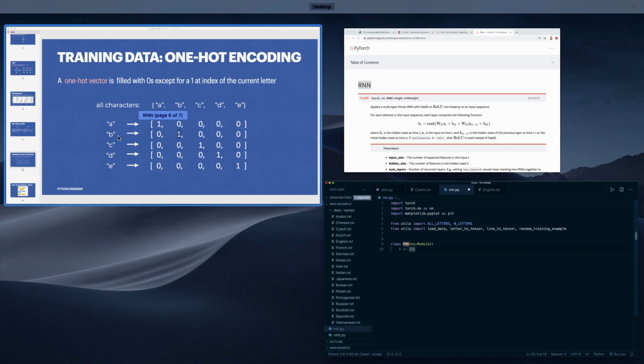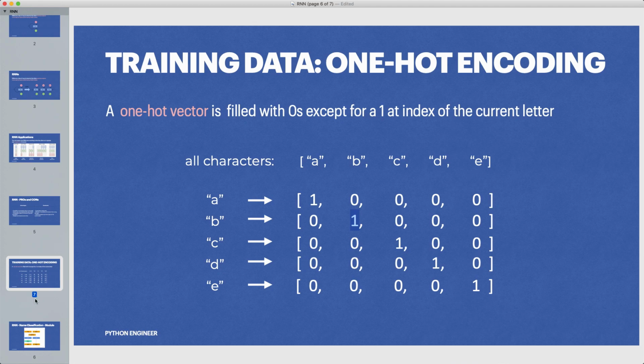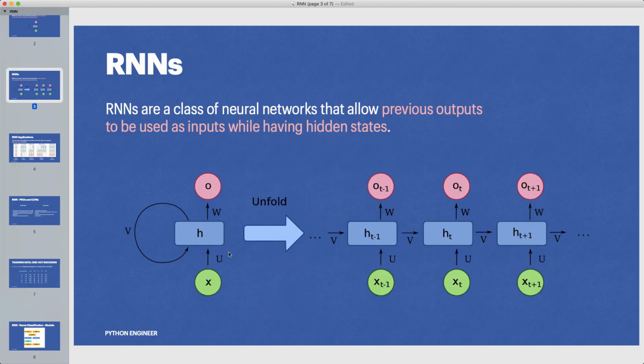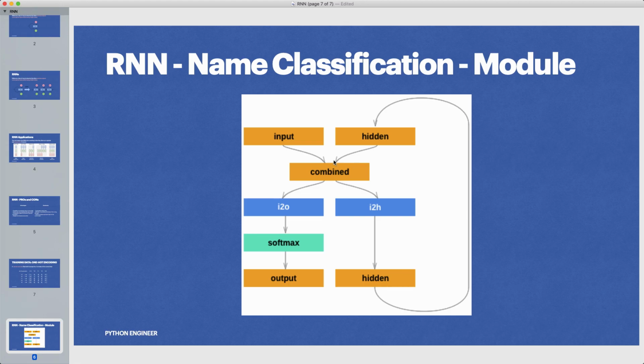So let's have a look at our model architecture again. So this is what our RNN for name classification will look like. So we have an input and a hidden state, and then internally, this is what we are doing here. We combine them and then we process our combined tensor and we apply two different hidden layers.